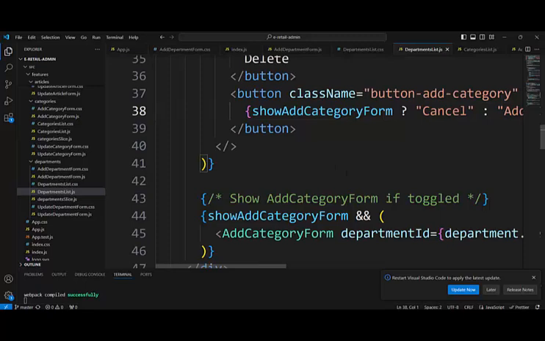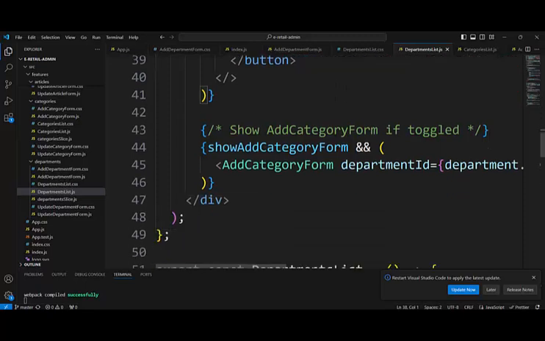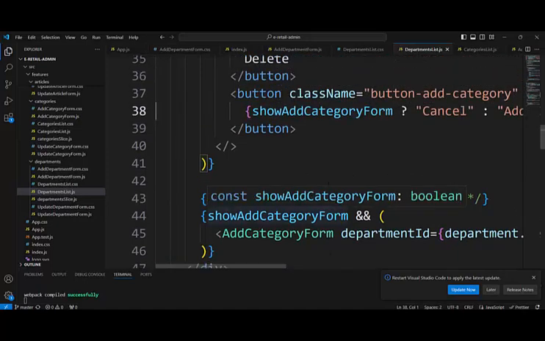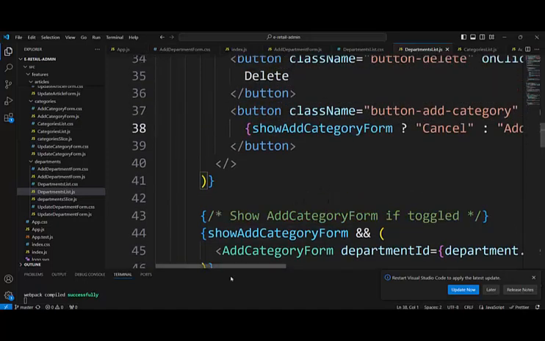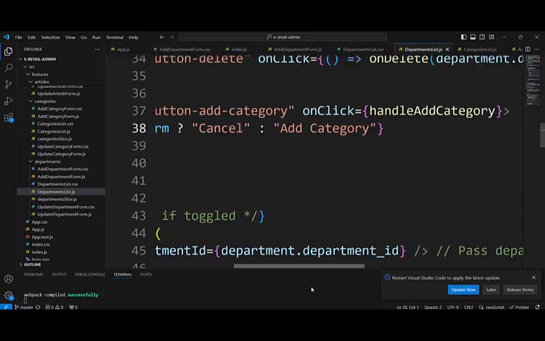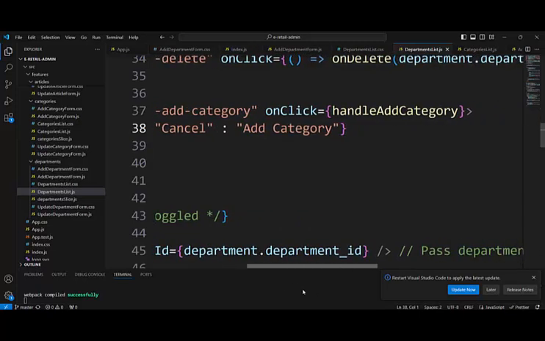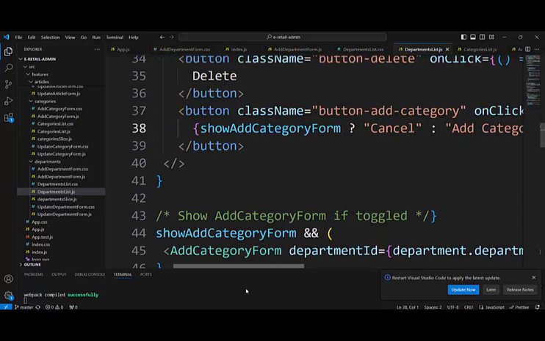It's all for the departments list and the button show category. Here is a button add category.